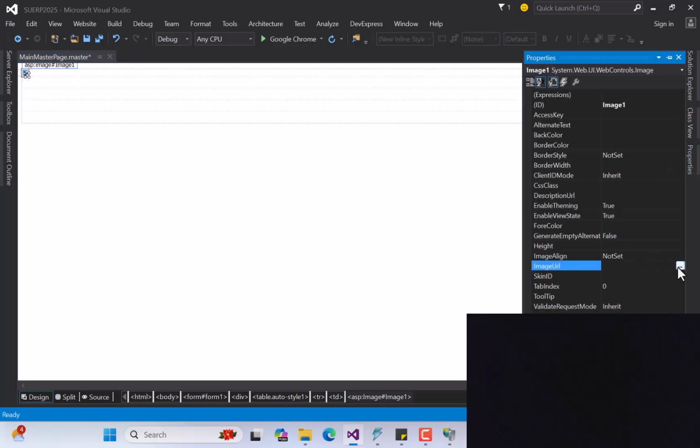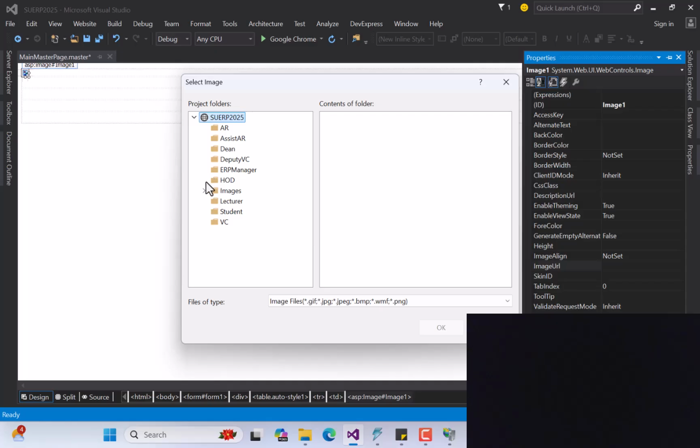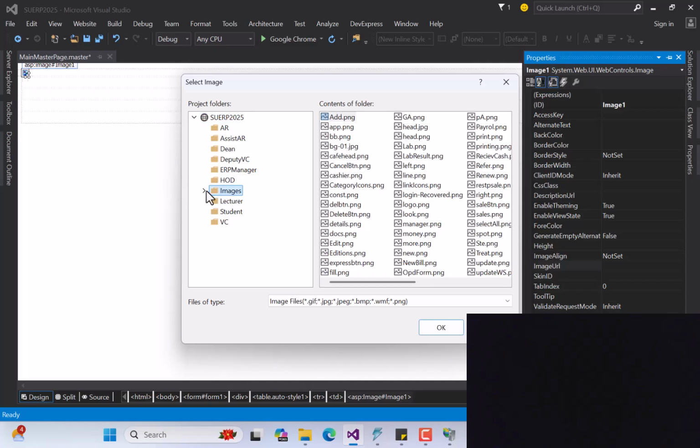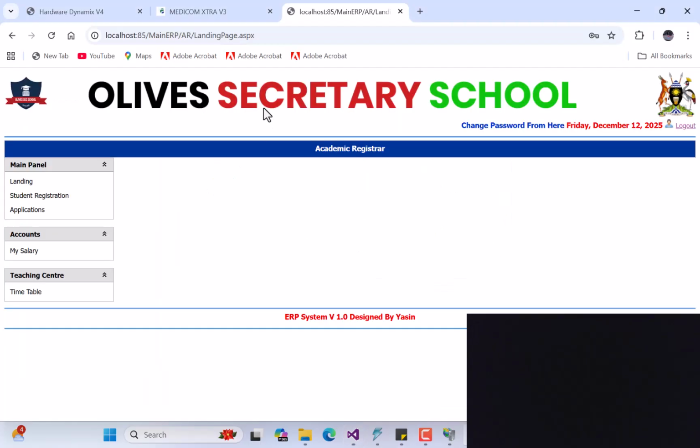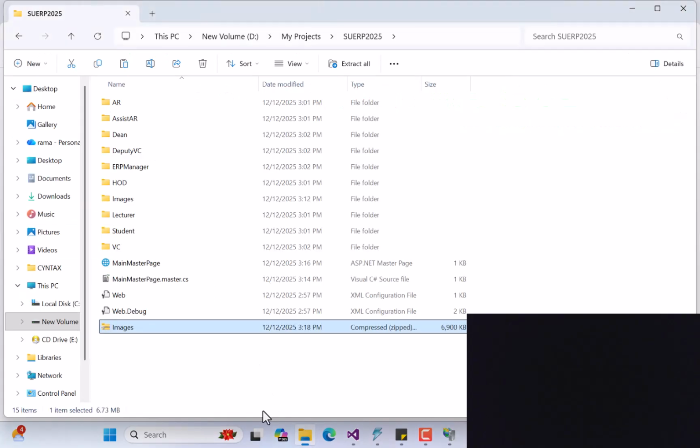Under image URL, you now look for images. The image I'm looking for is this image you're seeing here, Olives Secondary School. And this image is this one here.